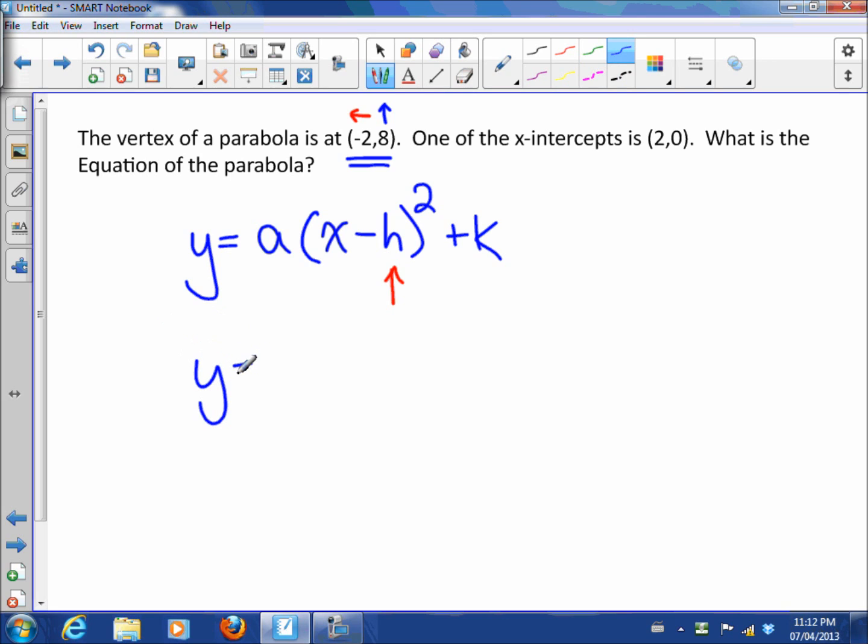So what that means is that in this case, y is a, I don't know that. So this x minus h thing, well, this is 2 to the left. So remember it was kind of weird. If it moved to the left, it was x plus 2 squared.